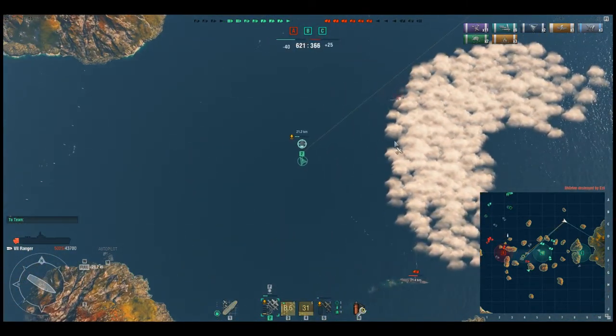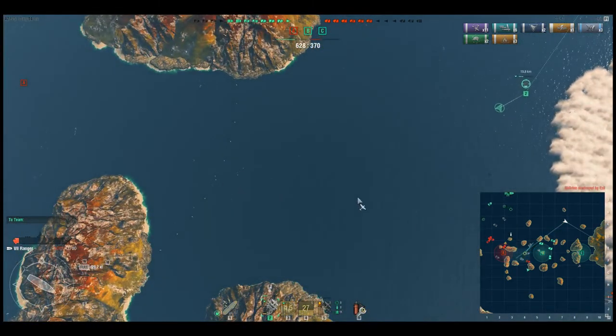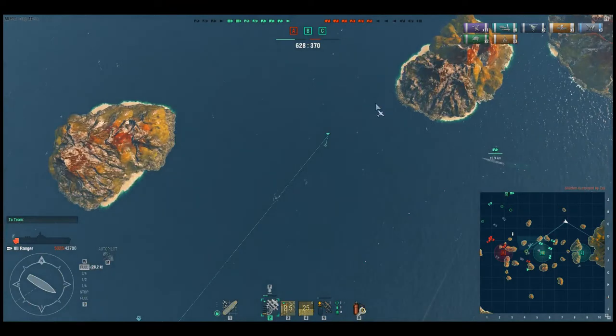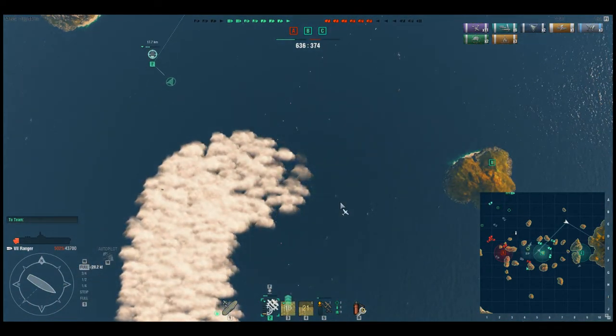Now my secondary flight's also being engaged. I'm gonna keep these guys back a little bit. I can still use them as scouts, but since the enemy aircraft carrier died, they don't really have a role. Other than scouting, of course.